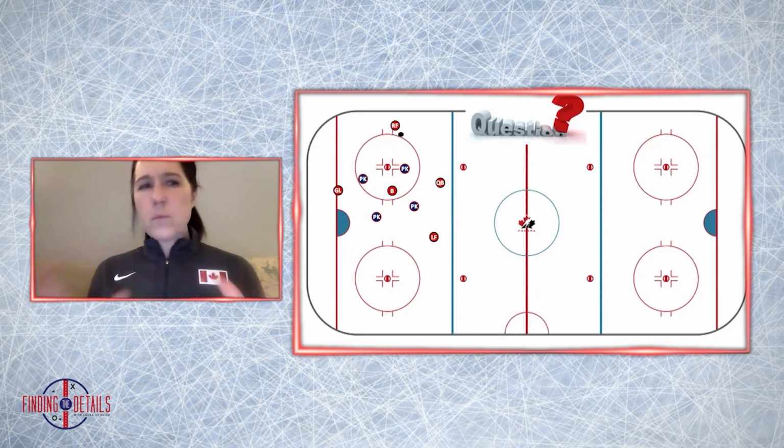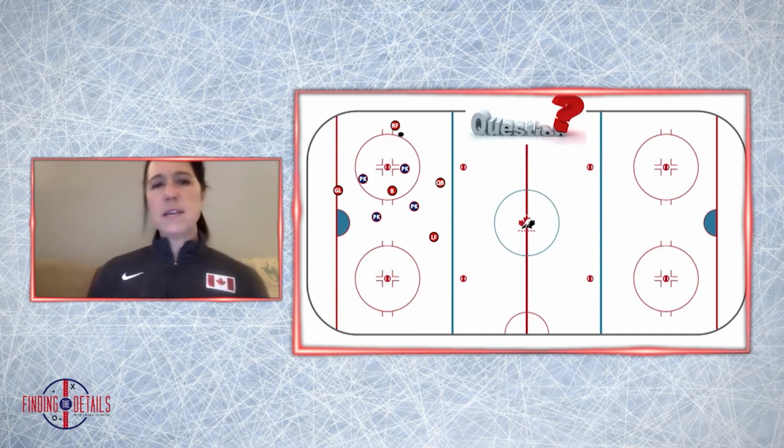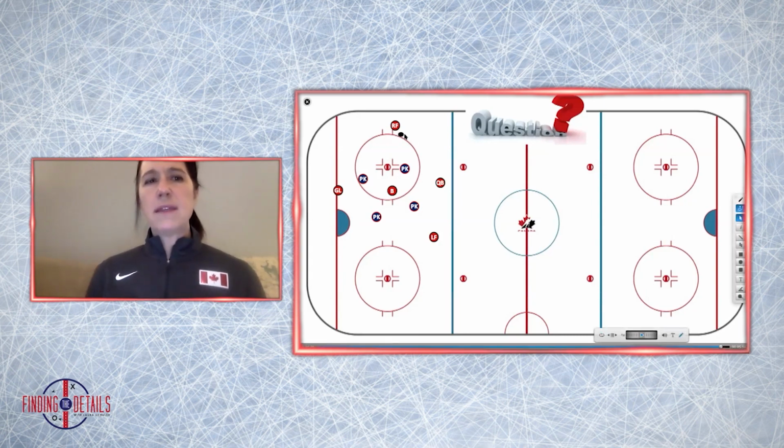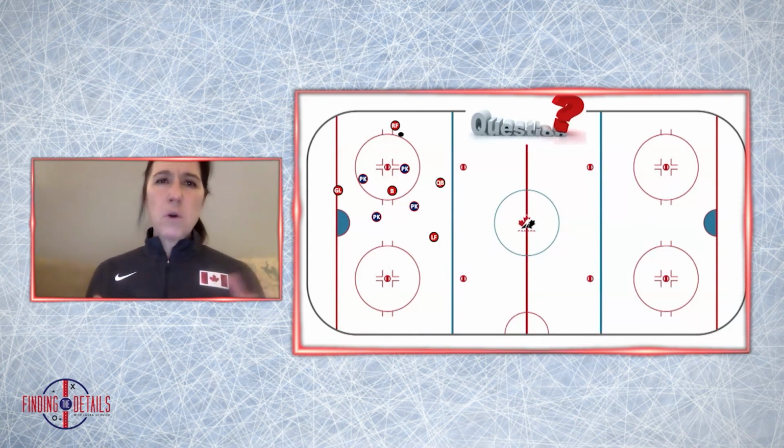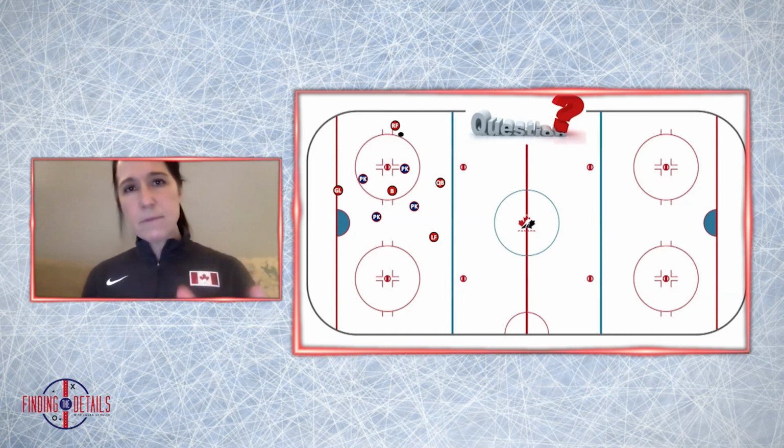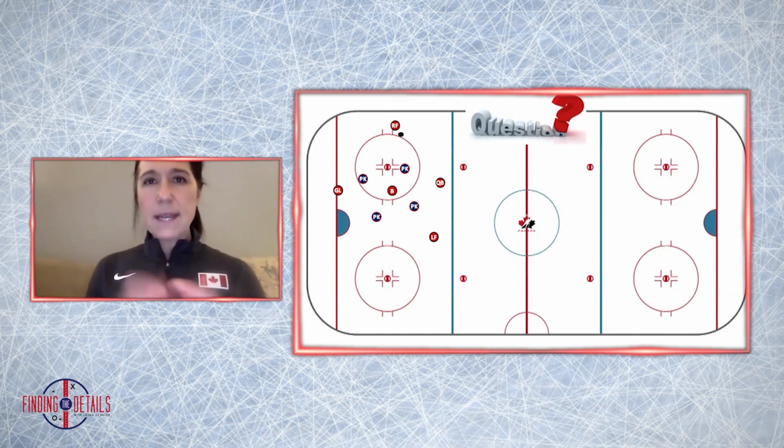And we did a whole bunch of different things in terms of where that D was. Sometimes our D would act as the quarterback. Sometimes we felt like our D was in a good position to be able to rotate and play the flanker role. But we had a lot of motion within our power play, which ended up creating a lot of confusion for our opponents. And the other thing about that is I think that our players really like that. It gave them the freedom to be able to rotate into different positions.